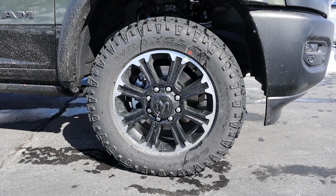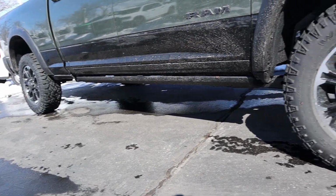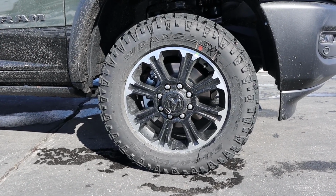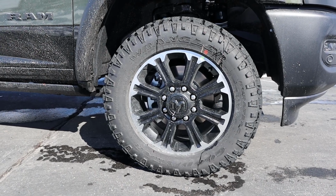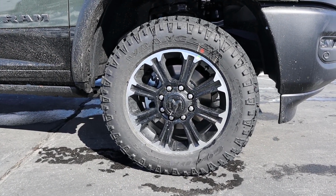Come around the side here, our tire wheel setup is 285/60/20 in the front and over in the rear as well. And then you guys can see with the wheels, you got the black there in the center with the silver ring on the outside. And although this setup is great, I wish that Ram would have offered this with 35s from the factory.